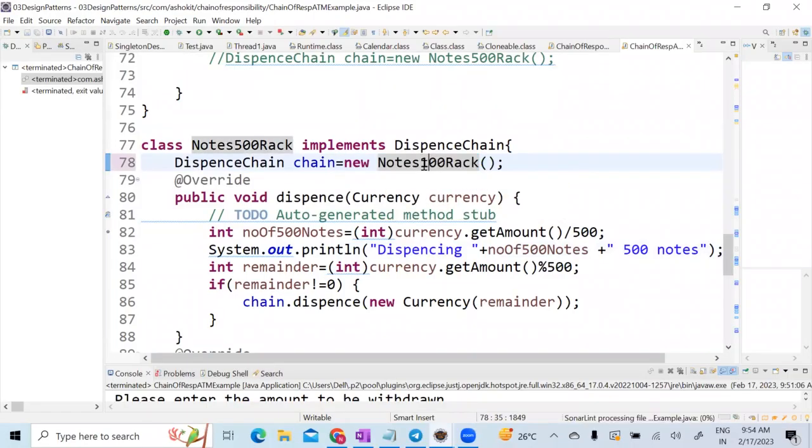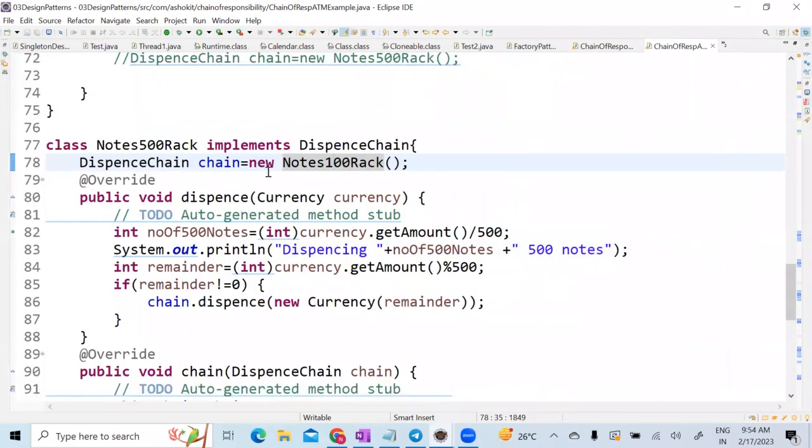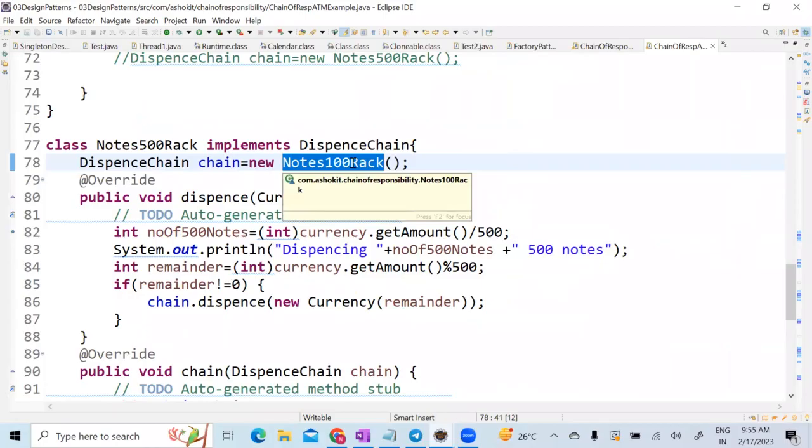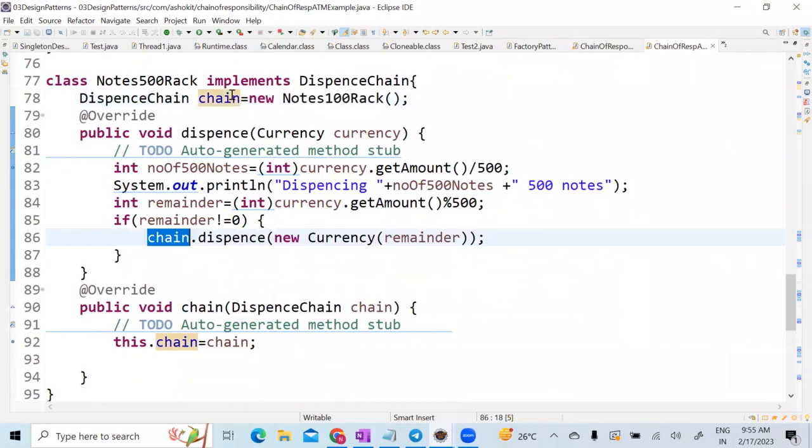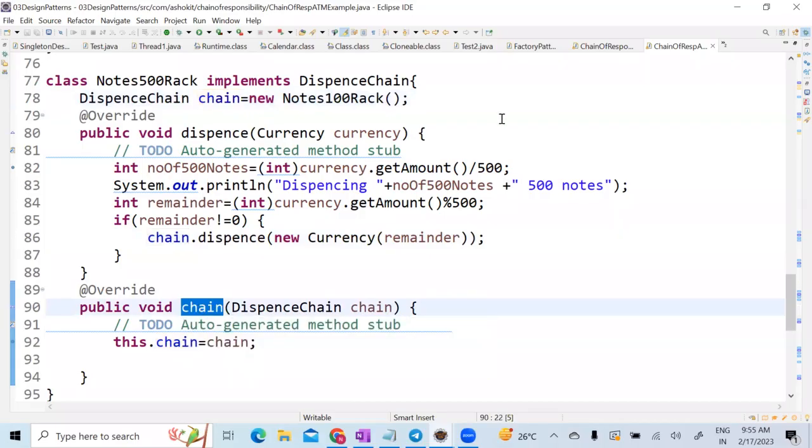Now hope you understand. Instead of calling a chain method, directly you can create a chain also. But if I am writing like this, I am hard coding the object creation inside this, and generally we should not do like this. So that's the reason I'm using a chain method. Whenever you look at chain, what is a chain object here? 100 object dot, you are calling it dispense. But instead of this one global variable like eager initialization, you do the initialization whenever you call the chain method only. That is what I mean.